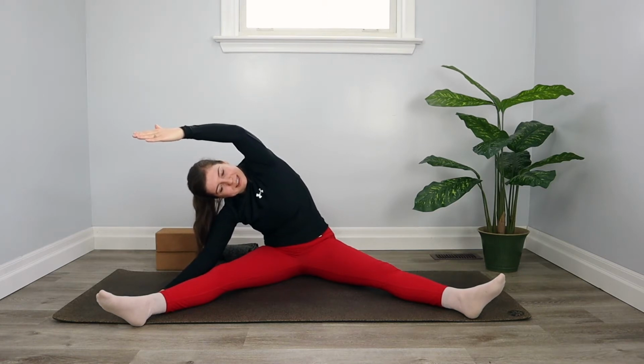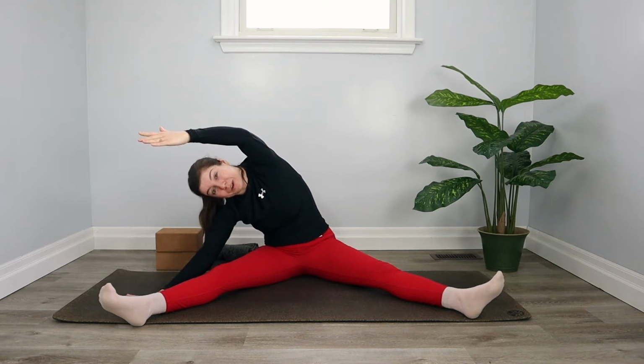Now, if you've come into this side bend and if it feels a bit too much, then you can just stay with your regular side bend where we were.